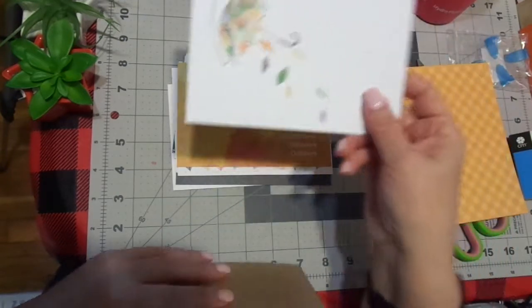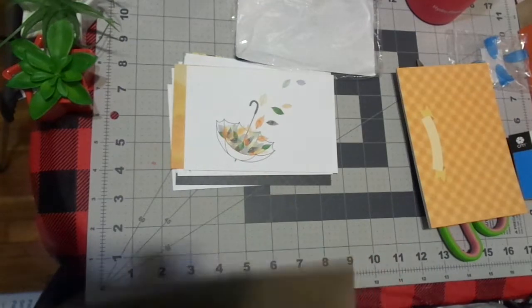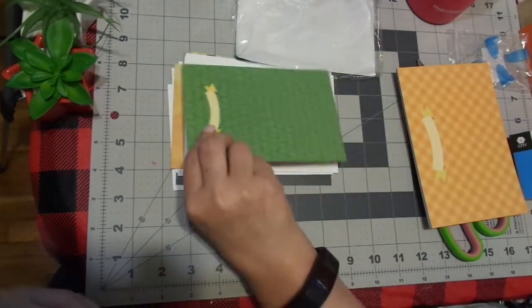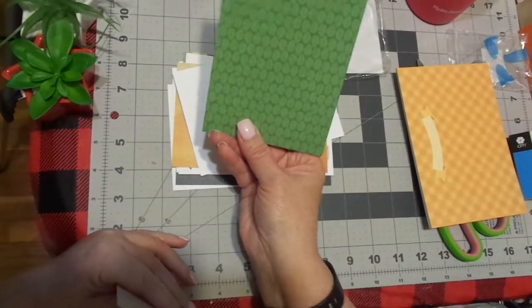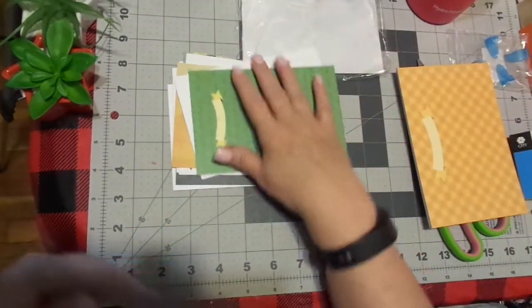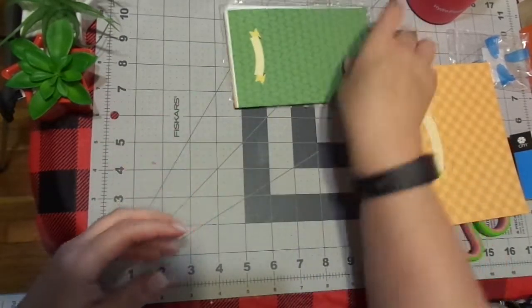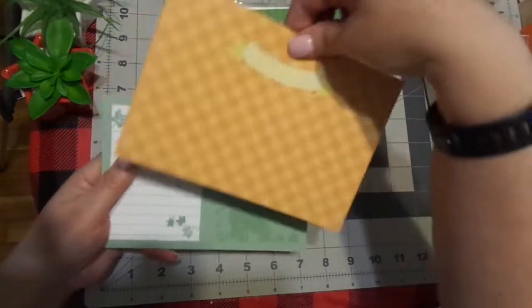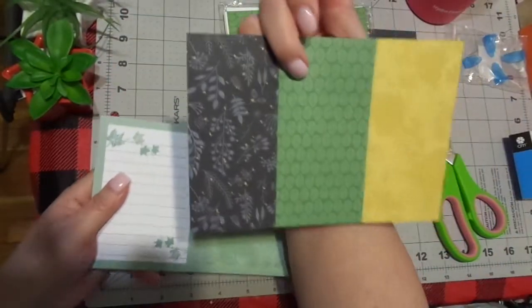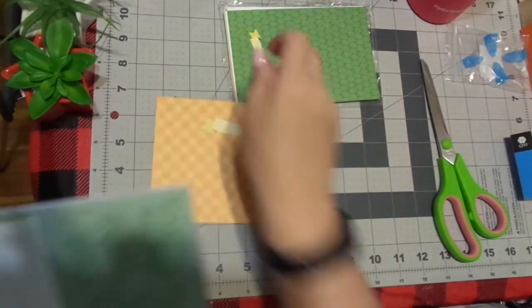That looks like October. Oh, look at the leaves. Love it in the umbrella. And that's really pretty. Kind of like a wreath. And oh, so this could be a banner on top. It could be a banner down low for a picture. And that's that part. So let's see here. Same thing, banner on top, or on bottom. And, ooh, I love that. That's really striking. I like that.